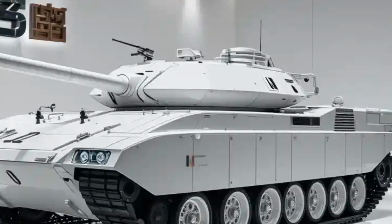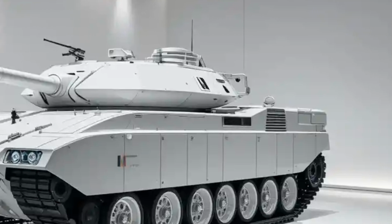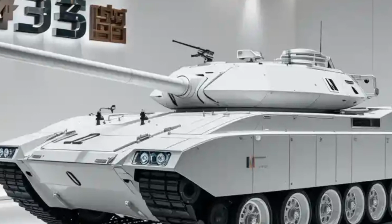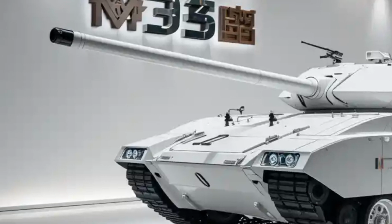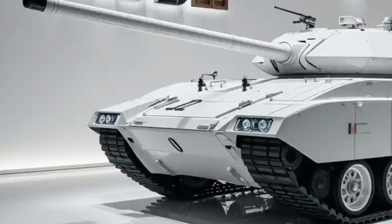Today, we're diving into one of the most iconic armored vehicles from World War II, the 2025 M3 Lee tank. While it's not a modern vehicle, the M3 Lee is a crucial part of armored warfare history, and in this video, we'll take a closer look at its design, firepower, and the role it played on the battlefield.